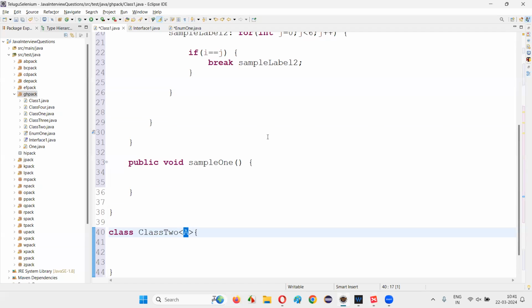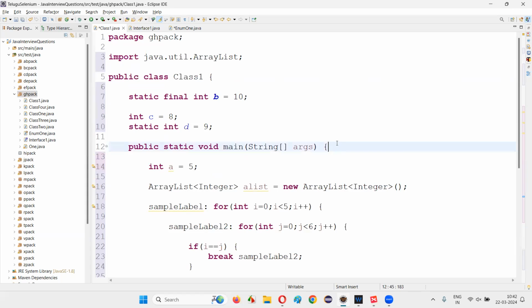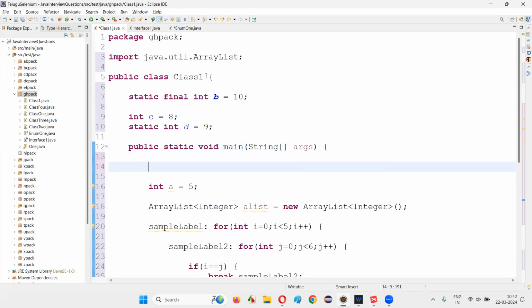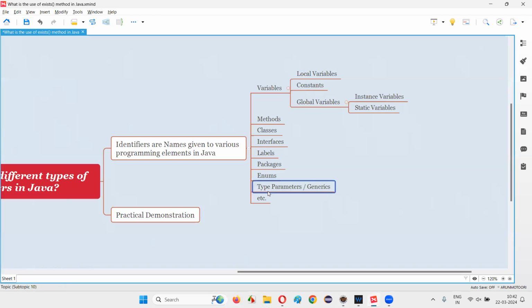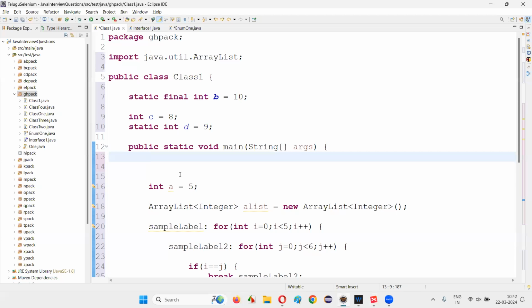And there are many other things in Java, guys, that we can name. For example, if you want to create an object for this class, I can also bring the object reference. Object reference also falls into identifiers because we can name the object references. So let's say I'm going to create an object for class one, and I'll say C1 is equal to new Class1.